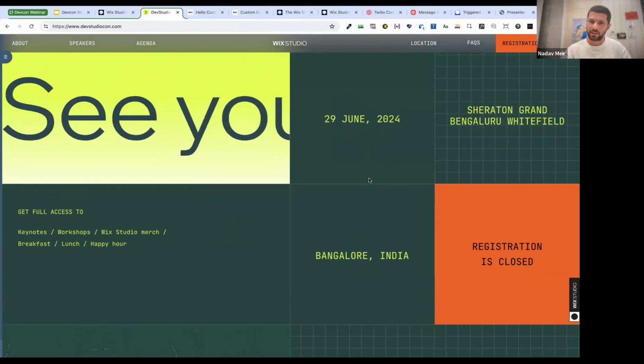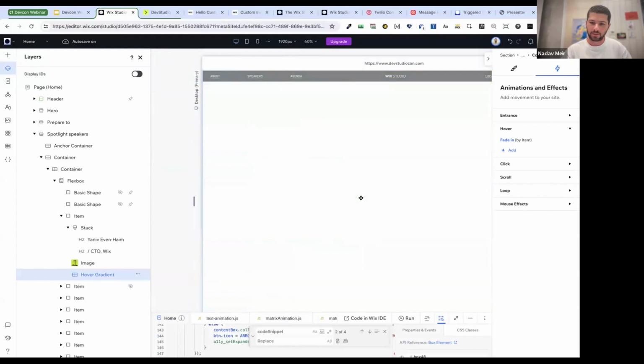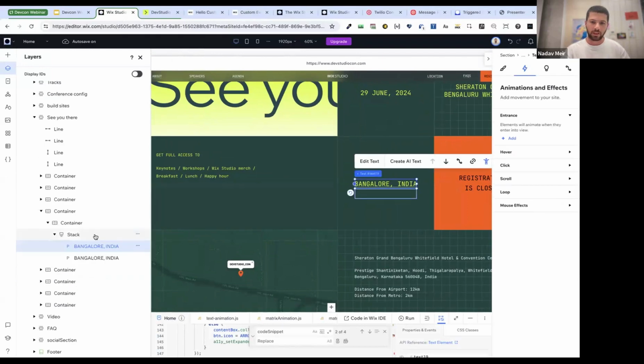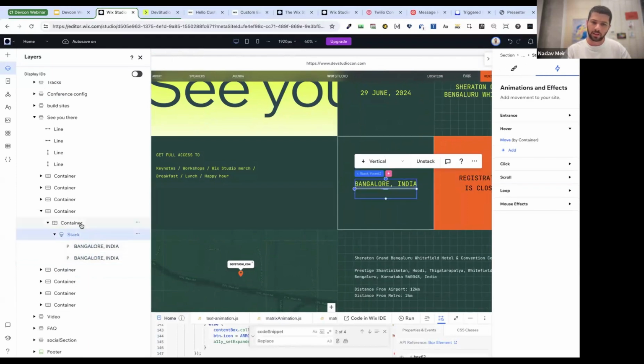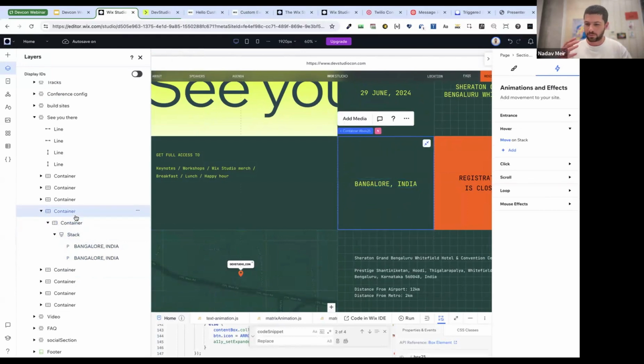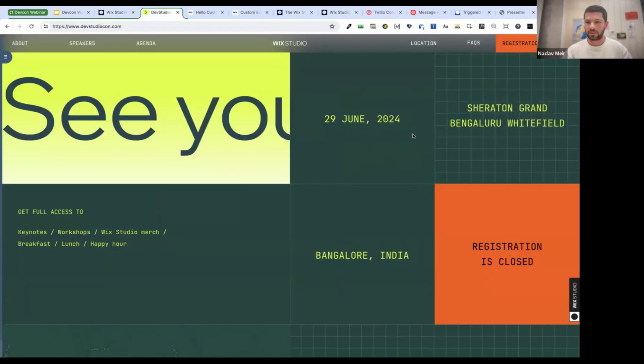And this hover animation, I think it's a really nice hack that I want to show you. The way we did that is actually, let's have a look at it. So what we have here is a stack containing two text elements, and they sit inside a container. This container has overflow hidden, so the bottom text element cannot be seen. And then what we do is set a hover interaction on the parent of that stack, and we tell it to move up by exactly 50% once you hover. And that's how you achieve this.